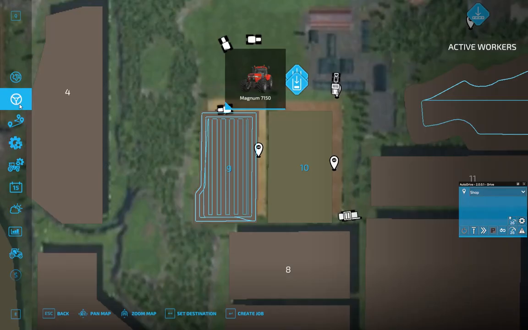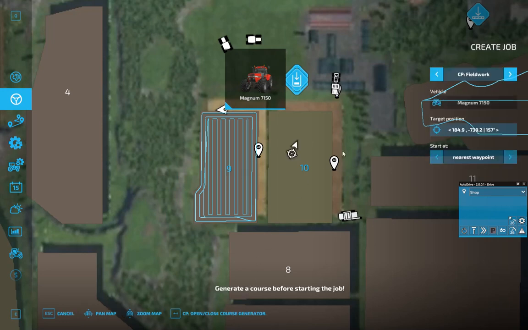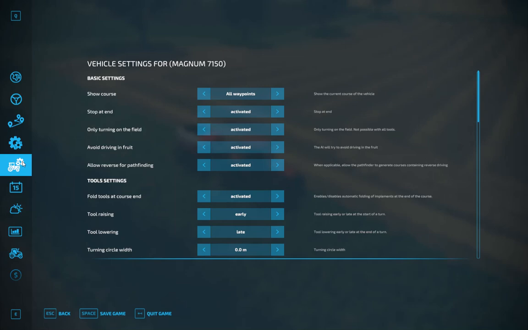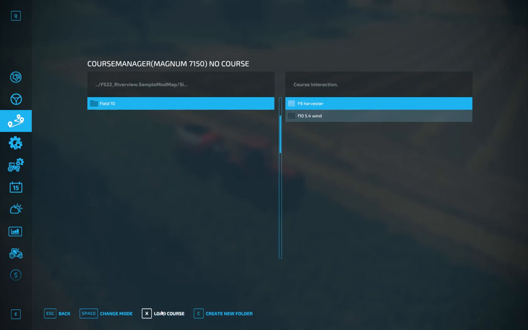Right, so that's the harvester one. Okay. We've clicked on that. Create a job. Set the waypoint in, wherever. I shouldn't have to create the course again. Maybe I have to load it again. Let's try this. So, Field 9 Harvester. Load the course. Right. All waypoints shown. Yes. Load the course. Activate.